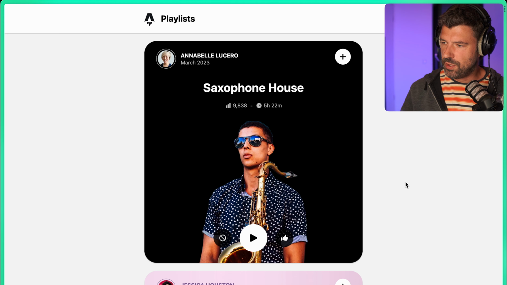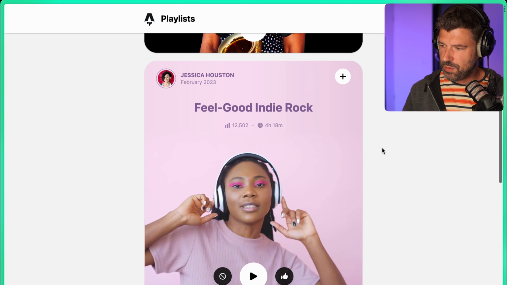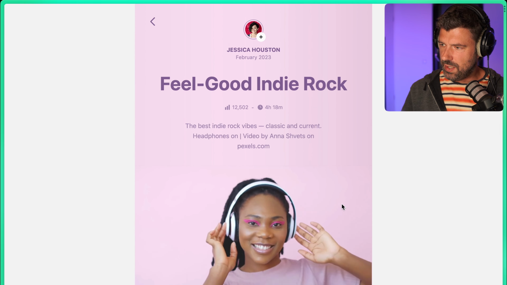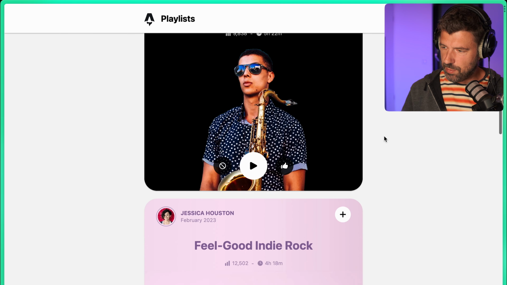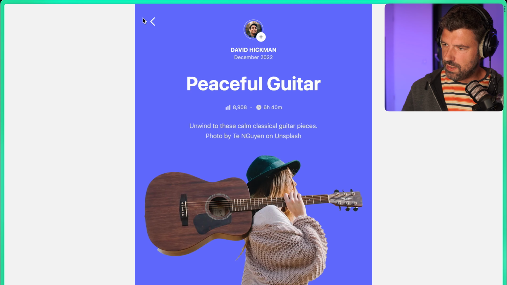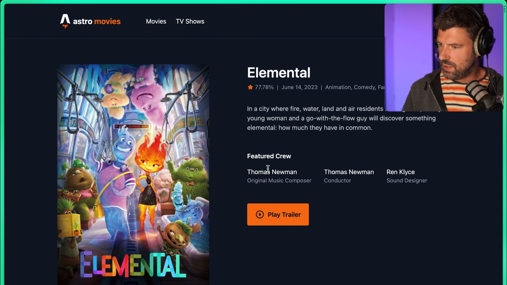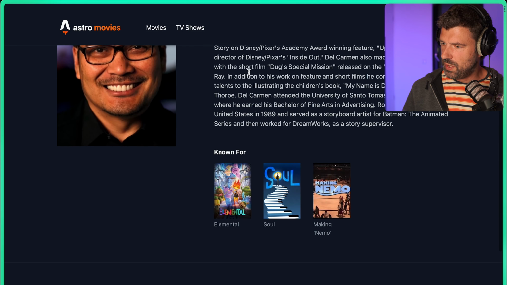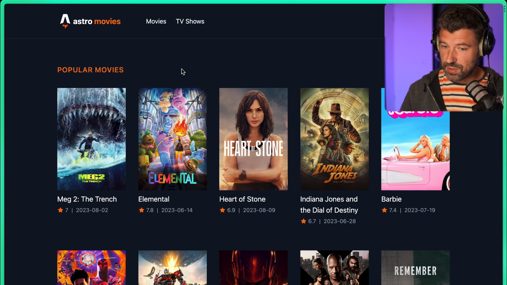And there are some awesome demos made by Maxi Ferreira. I hope I pronounce his name correctly. Let's refresh this. You can see that even transitions between pages will keep the state of interactive elements, in this case a video player, that just keeps playing while it does the transition. And yeah, this is super awesome. There's another demo from him, this movies app, where you can see a really nice animation. And the nice thing about this is you don't have to write a lot of JavaScript for that. You just say, here are the changes I make to the DOM, now animate, right?